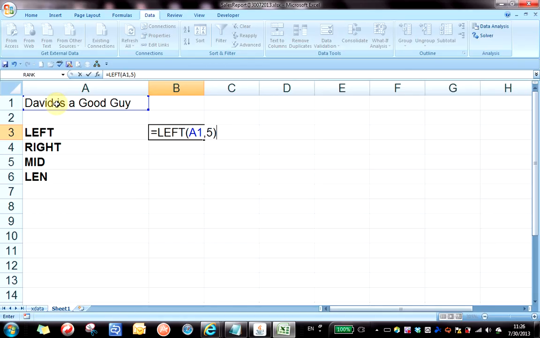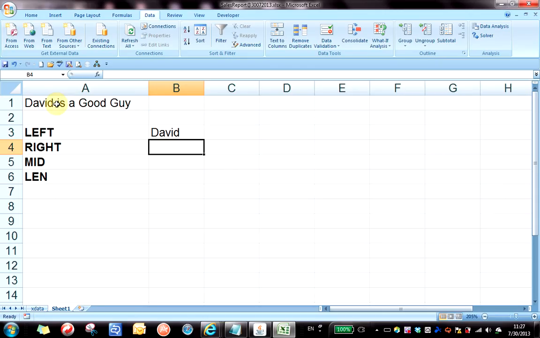That means I will retrieve the leftmost 5 characters from the string mentioned in the function. It will show me David, D-A-V-I-D, altogether 5 characters, the leftmost 5 characters of this string.